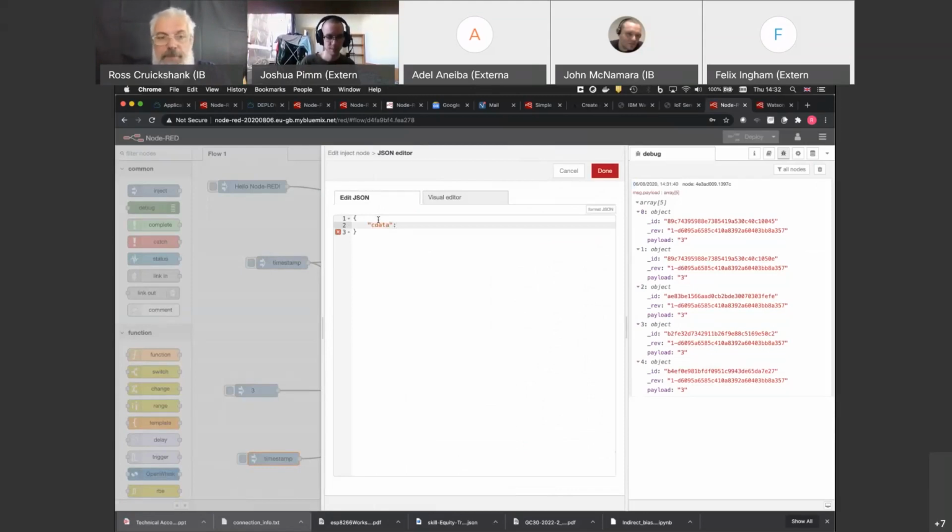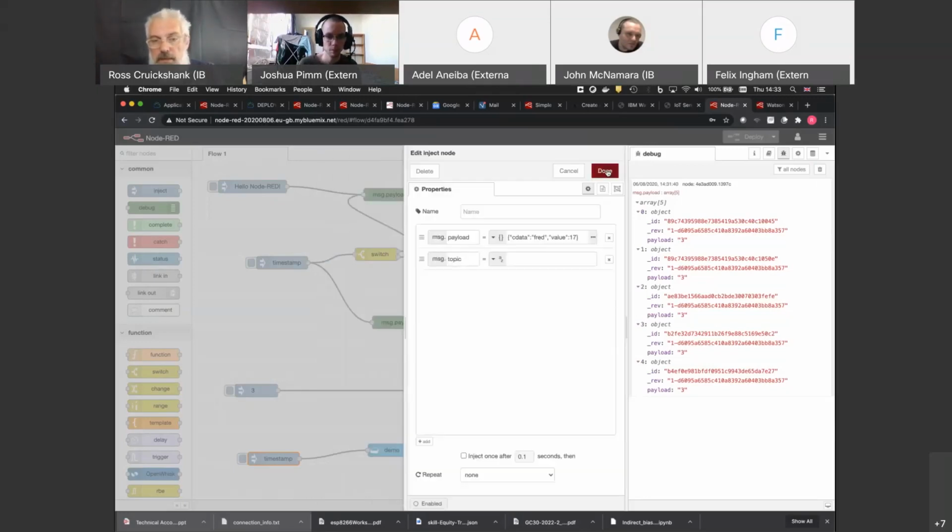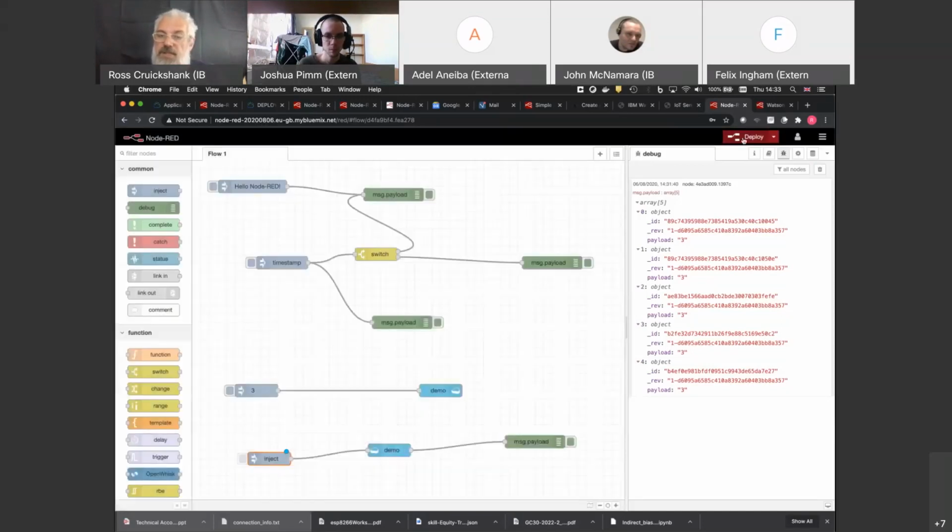Some constant data. We'll call it Fred. And maybe we'll give it some kind of value. Mix some types together, and we'll call it, we've got 17. So that's my new data object that I'm going to transmit to the database.